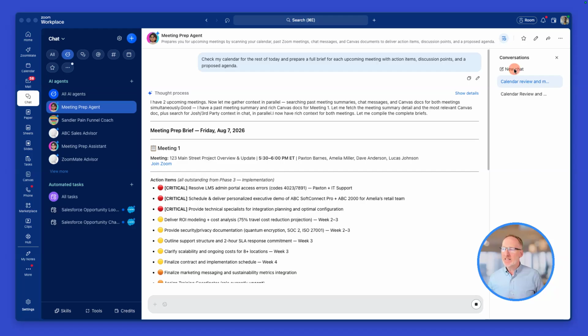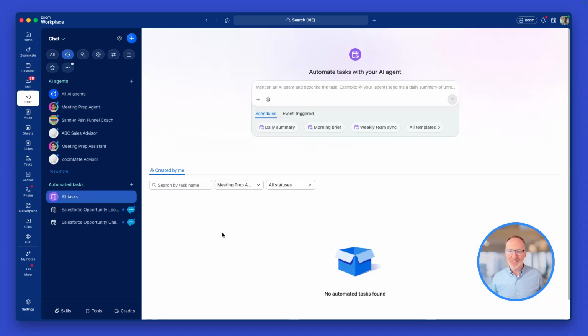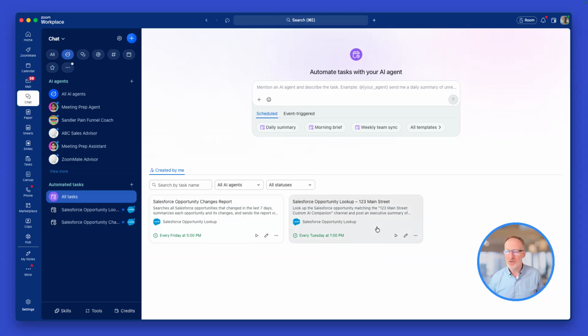Now, the other really nice thing you can do is schedule these. So this is something that I'd like to be able to do maybe every day. So by clicking on the three dots and clicking View Automated Tasks, I can see that I don't currently have any task for this particular prep agent, but I do have some tasks for other agents as well. Now, let's go ahead and do a daily summary. So let's say at 6 o'clock, and we're going to say, this is really more of a morning agent. At 7 a.m., summarize all my meetings and emails and send me a daily overview, right?